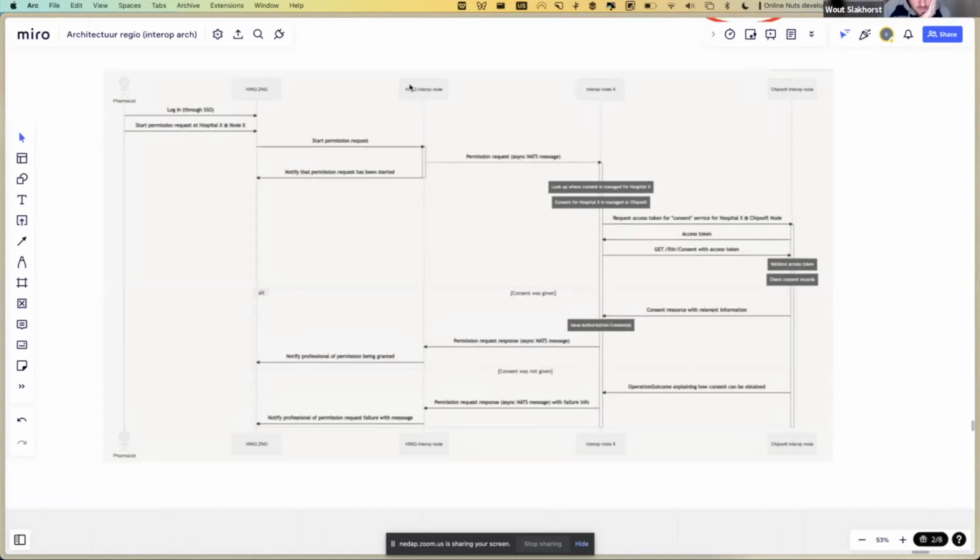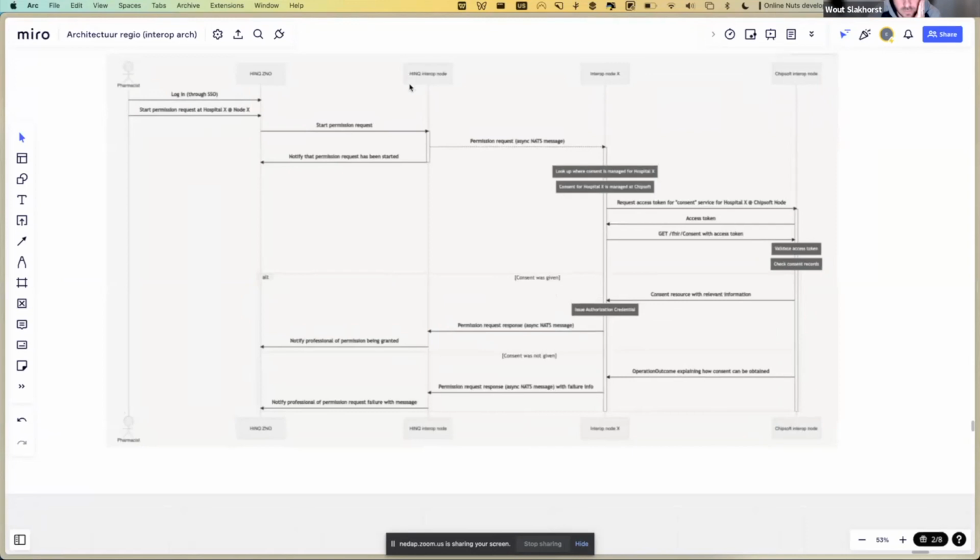There are multiple facets of what's happening here, and you could say that the central part here with the authorization credentials is the part we sort of standardized, and everything between interop node X and the Chipsoft interop node is custom, right?